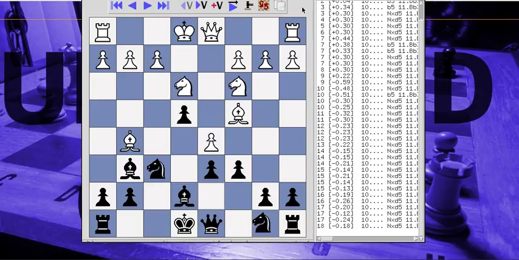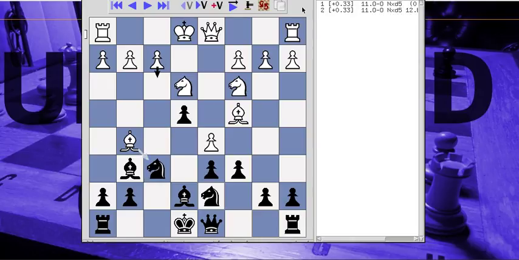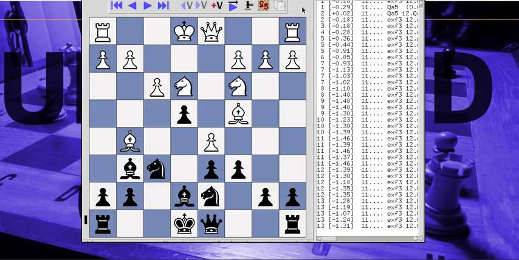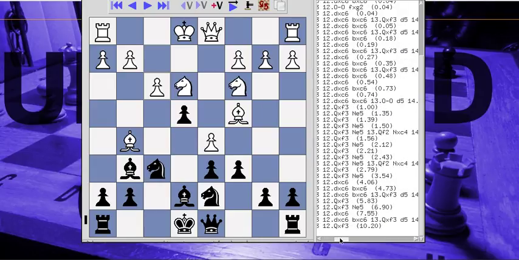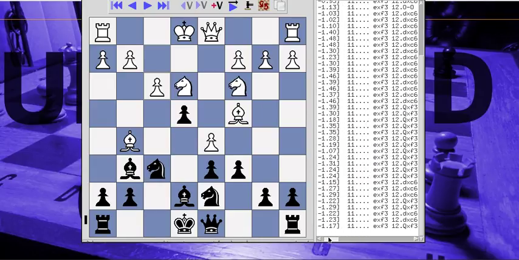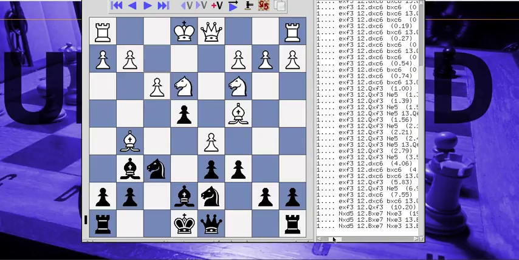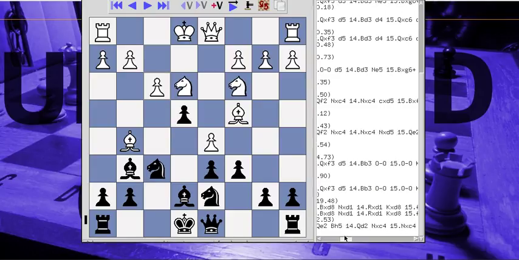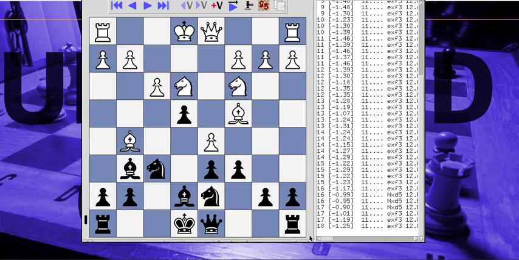So instead I took my time and allowed him to go wrong some more, although it's an even game from what you can see. Now it says e takes f3 is the right move. Now why is that? Probably because you can follow it up with knight to e5 and do all kinds of harassing type things. So e takes f3, d takes c6, first it's suggesting. So we didn't do that.